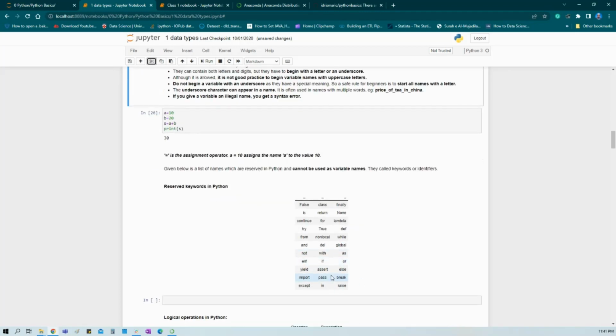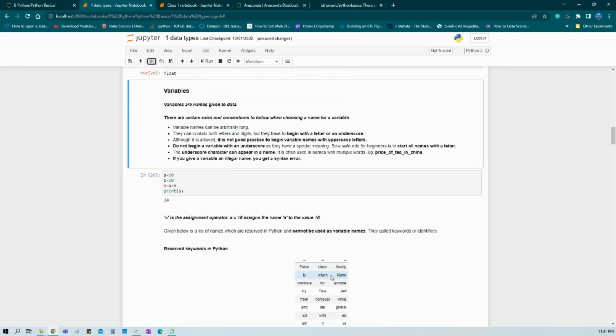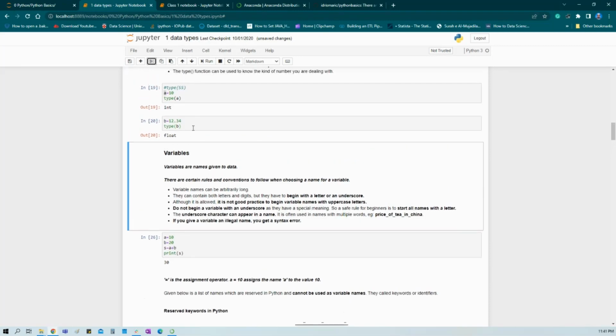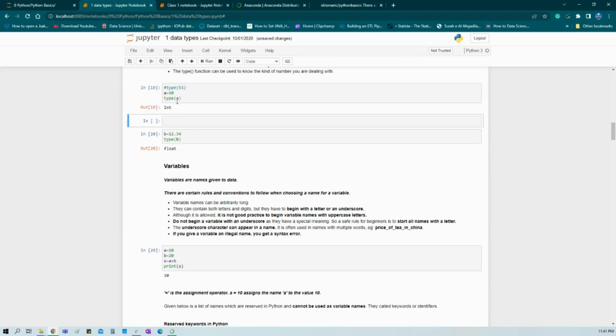But to be on the safe side, it's also not good to use anything that becomes green, for example type or print. Although you can use them as a variable name, I would always recommend, if you want to use print as a variable name, just use print_abc, for example, and use that as your variable name. It's better that way.